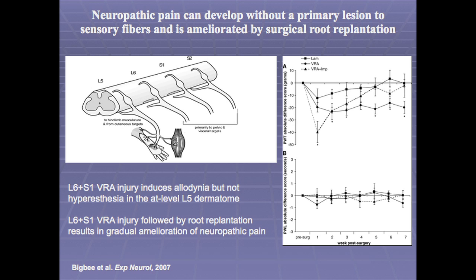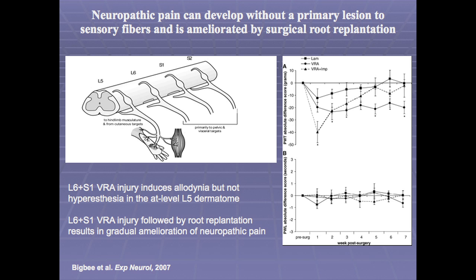And so what we did to address this issue early on is to develop a model where we assess pain in these animals. So again, these are rat studies, and we do the avulsion of the ventral root. You see the lesion here at the surface of the spinal cord there. We keep the sensory fibers intact, but we just do the lesion of the motor fibers here. And what we were concerned about was when we replant these roots back into the cord and then increase the injury, could that cause pain?